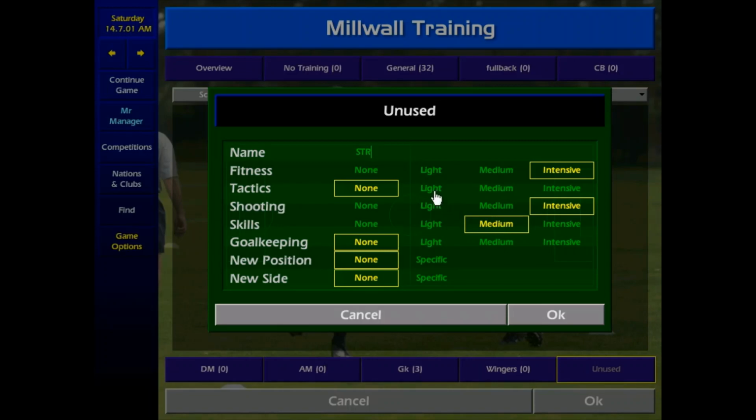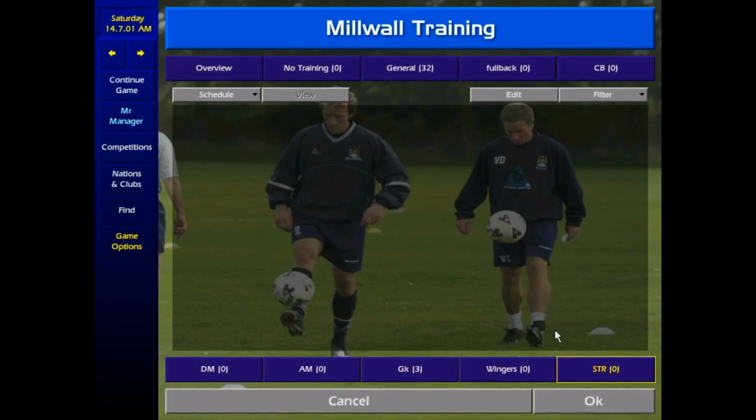And then tactics, they need very little. The only thing in tactics again is positioning. That's why it can't be off completely, because strikers do need to work on their positioning. But there you have it. Now, once you've set up your training schedules, by the way, that's not gospel what I've done. This is just how I recommend it.